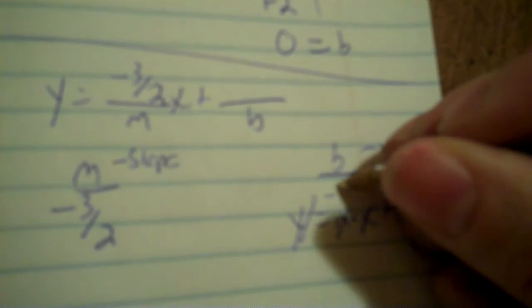So the m is negative 3 over 2. So y is negative 1. And x is 2. Line up your -1, put your b first in the plus. So I take -3 over 2 times 2, it's going to be -3. Get your -3 to 0 by adding 3. -1 plus 3 is 2 equals b. Okay, and this is parallel to this.